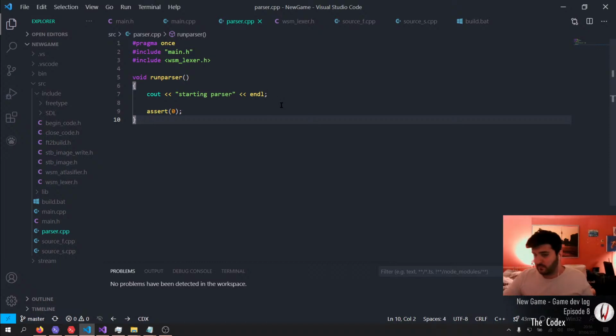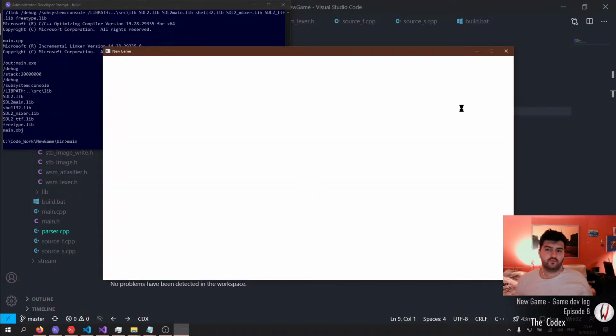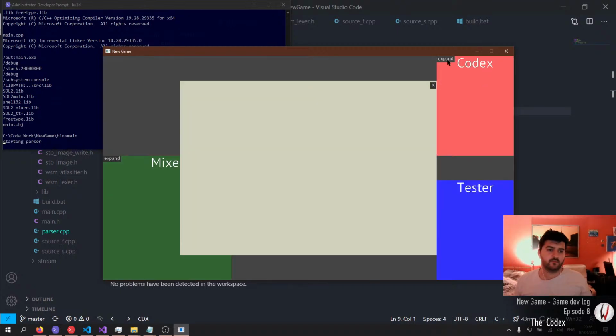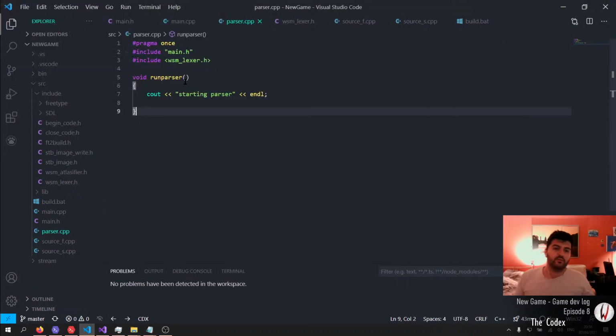Alright. Actually, do I need... Does it need to be like that? Oh, good. It works and I could expand. Alright, so now we have a parser that does something when we do that.